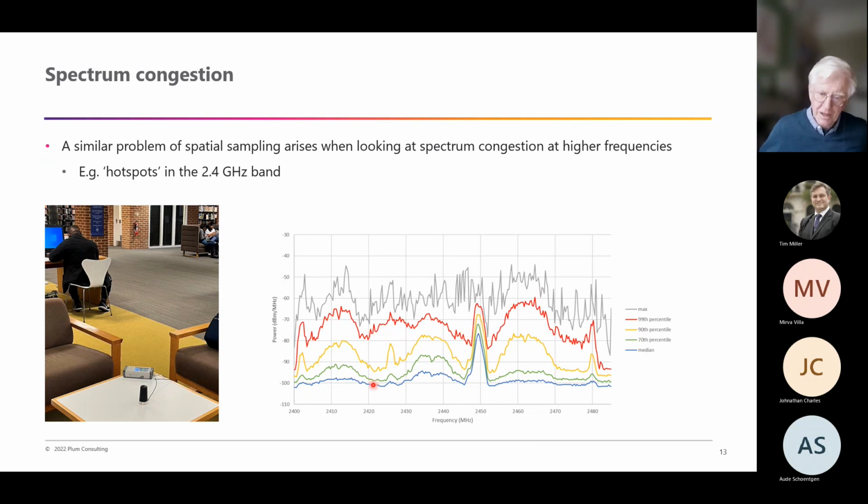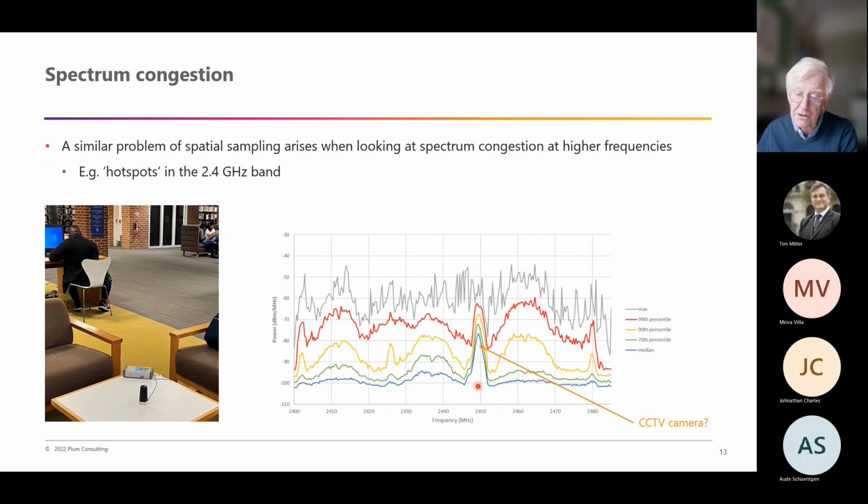So you can see that for 50% of the time, most of the signals received are at around this minus 100 dBm mark. But if you look at 1% time, the signals are 30 dBs or so higher. So you have to allow for that variability in planning or understanding what sort of coverage you might get.